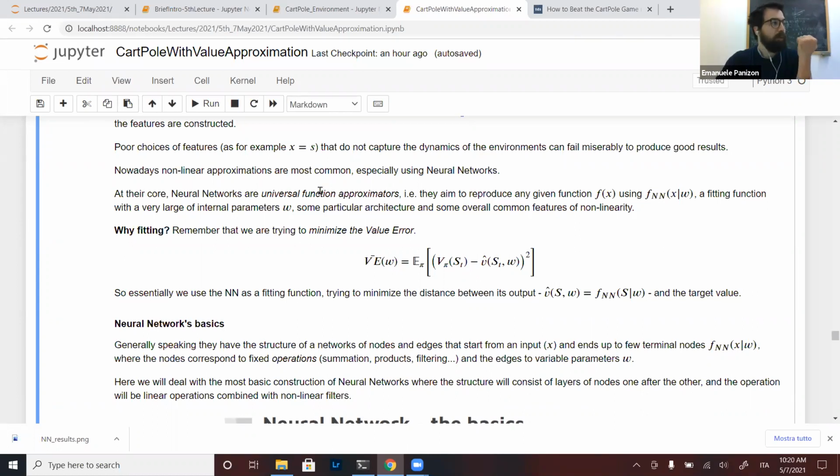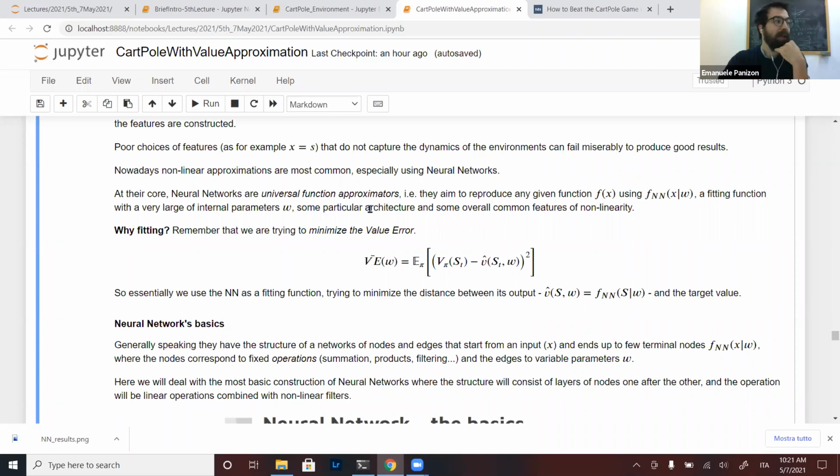We use neural networks because they have been proven, theoretically but also in a practical sense, to be very well behaved universal function approximators. In theory and in practice they do reproduce any given function, with some parameters inside which have a space which can be very large, but still they are in a sort some fitting function with the weights as parameters.